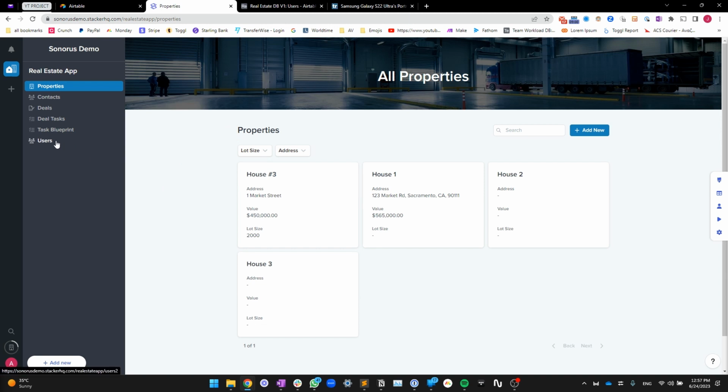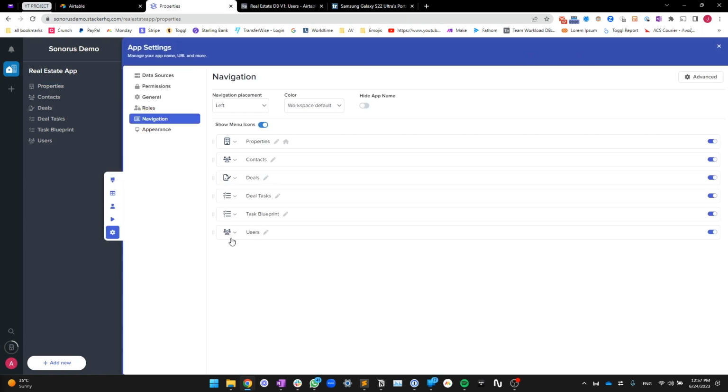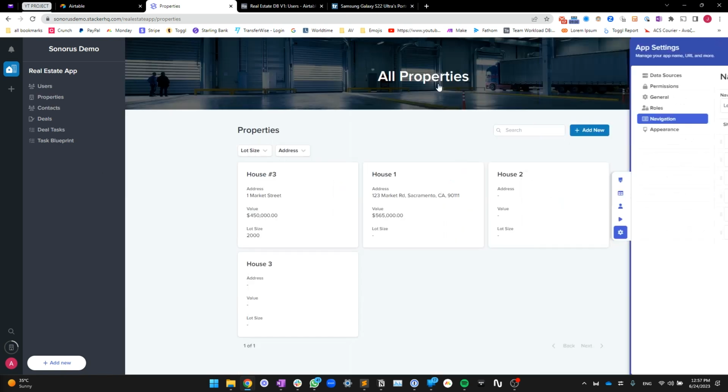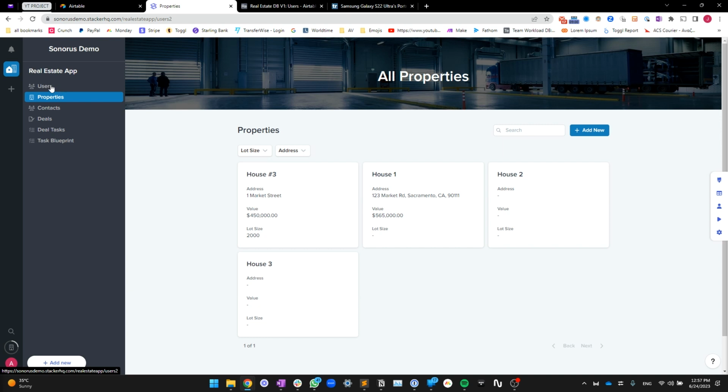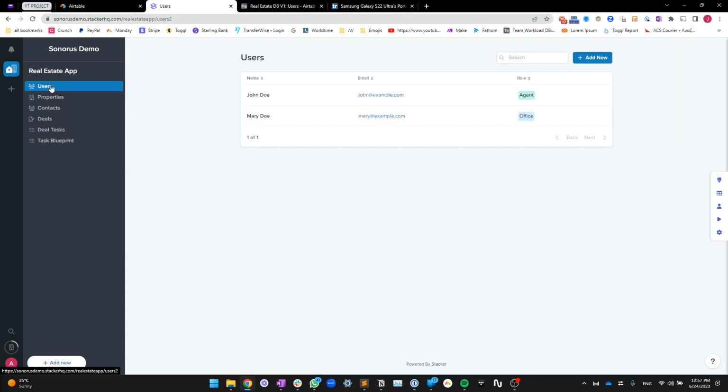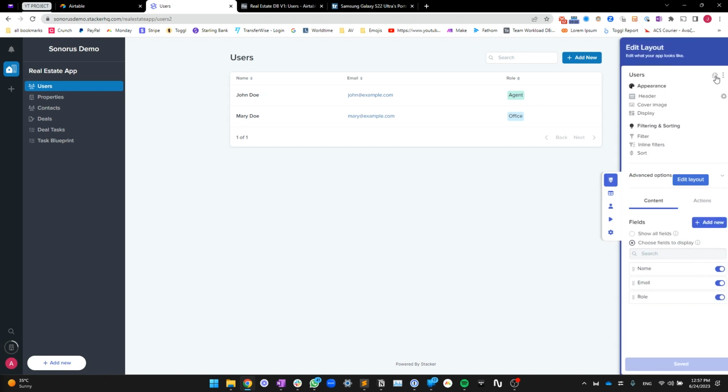I'm just going to jump into my app settings over here. Next, I'm going to go to navigation, bring up users right up here to the top, and that's it. I'm going to click out of that and then just jump into users. Now I'm going to go into edit layout.